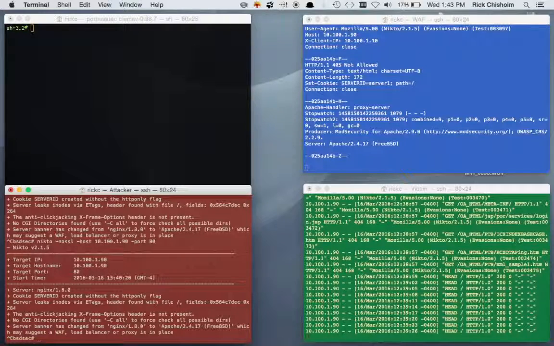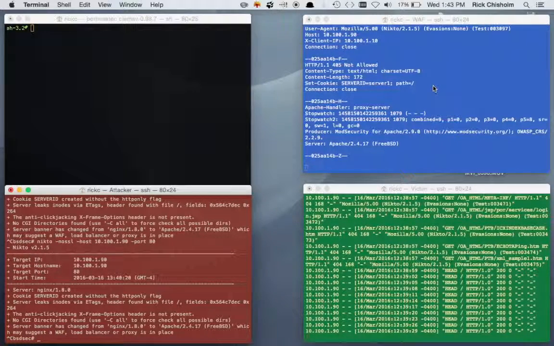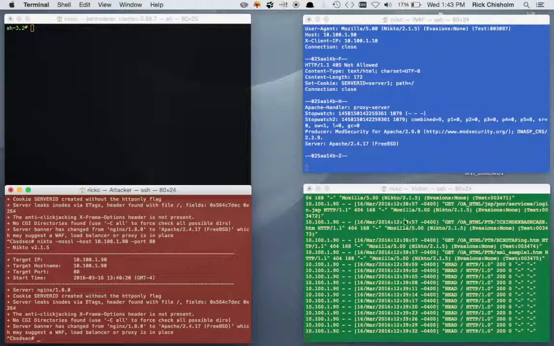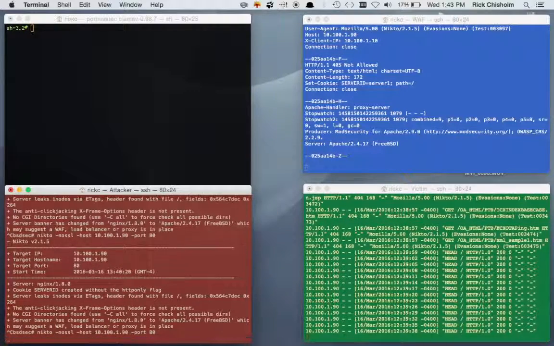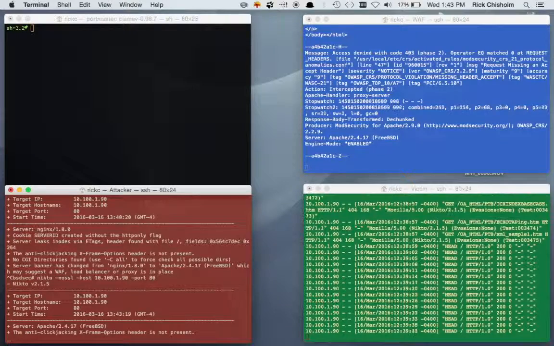Okay. So all I've done is I've turned the WAF on, so it's now protecting the host down here, and we're just going to do that same attack again. And you should see that the WAF instantly is taking the brunt of the attack.